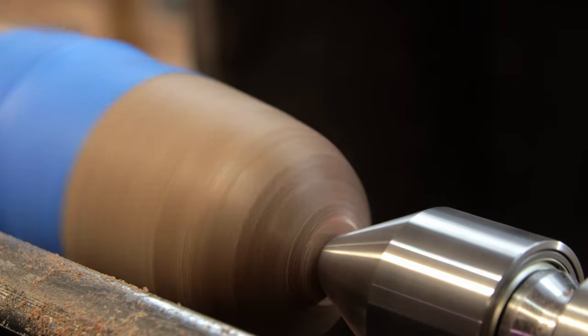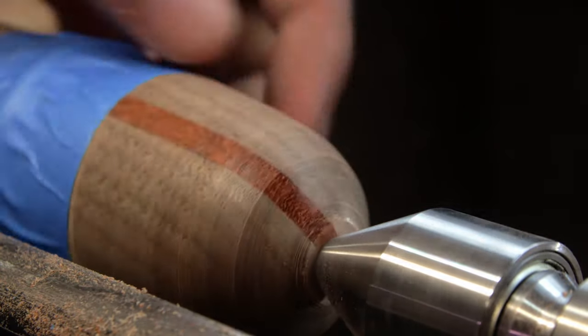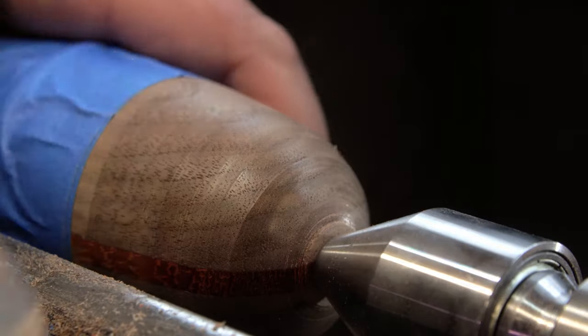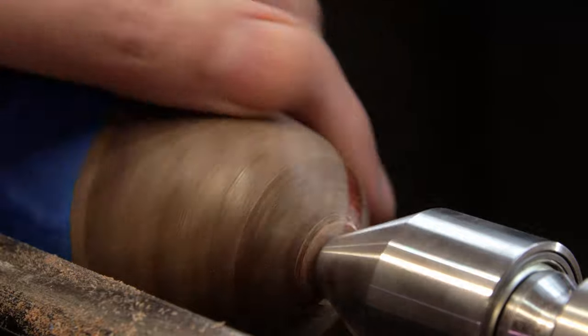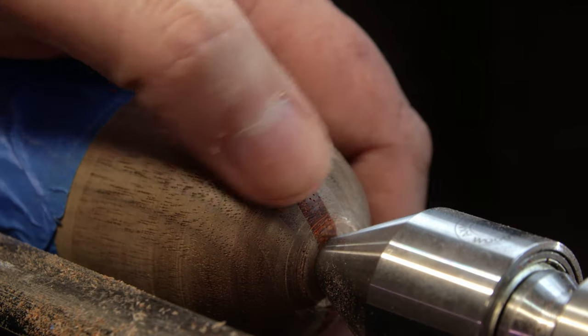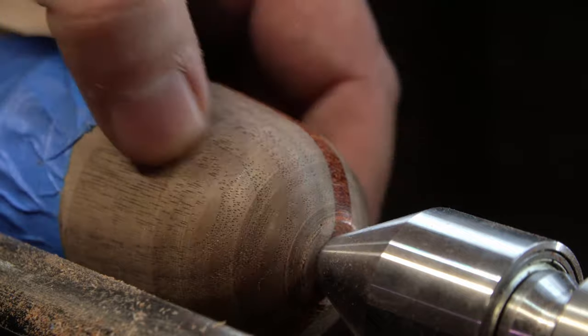That is the hardest cut with a skew, apparently. And I can confirm that's true. Thing is, if you lose the bevel, that's when you get the skate back. So it's keeping the bevel on the wood at all times, which is actually where you get this shiny finish, because it's cutting the fibres nicely, but it's actually burnishing them, which is why you get this incredibly smooth finish.